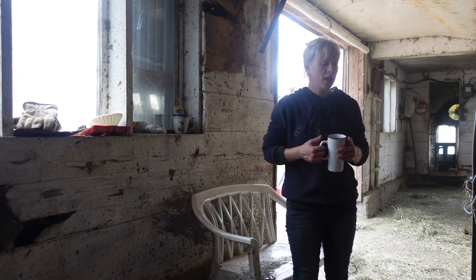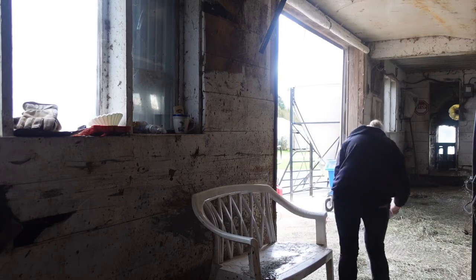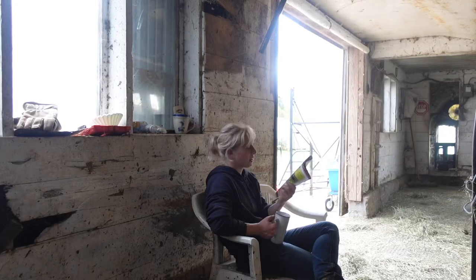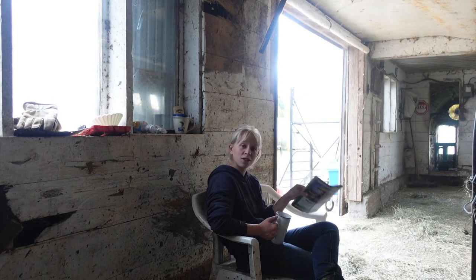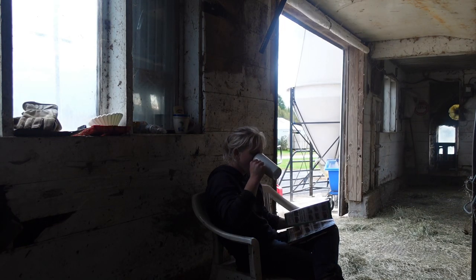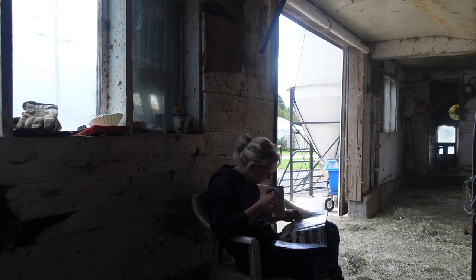The cows have been fed their bale and they're enjoying that, and I have about 10 minutes, so I'm going to sit down with my cup of coffee and a magazine of equipment that I could only hope to one day afford, and I'm going to sit and enjoy that for a minute.